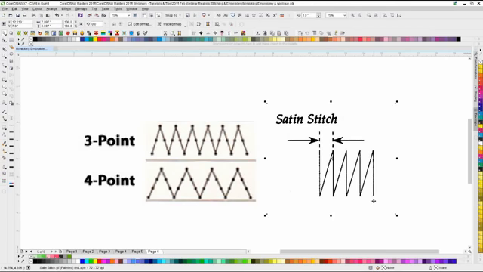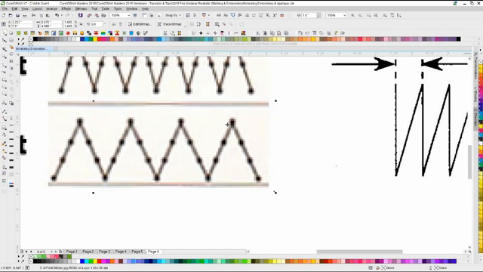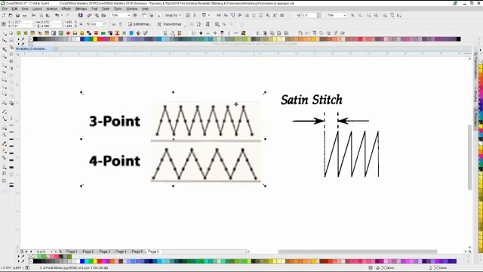Essentially, this one over here on the right would be a 2-point: just down at the bottom, then up at the top, down at the bottom, up at the top. Then you've got a 3-point and a 4-point pattern over here as well. And the little circles you can see here, a little fuzzy because of the image, are where the needle would penetrate the fabric and so forth.